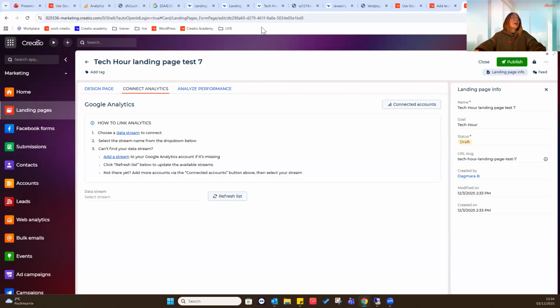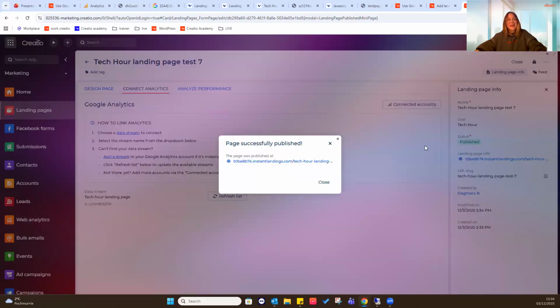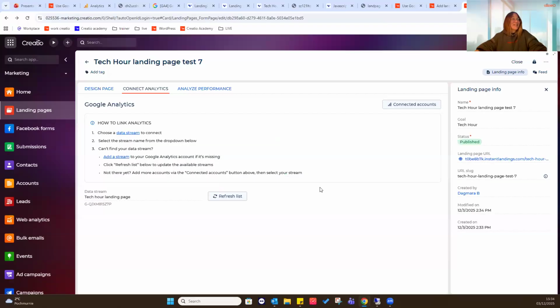You can always go back right to this place, and all you have to do is select the appropriate data stream. And then, like we said, hit save and publish. Easy, like that. So as you can see, it's very simple to connect the data stream with your landing page.